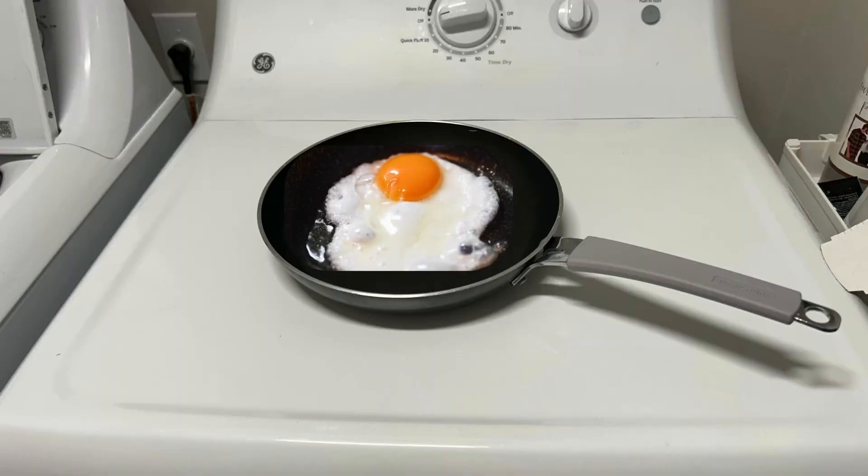Next, if it's super hot on top of the dryer — it may feel hot to the touch when you do your laundry. It should be a little warm, but if it's hot enough to cook a steak or fry an egg, then you definitely need to get your dryer vent cleaned.